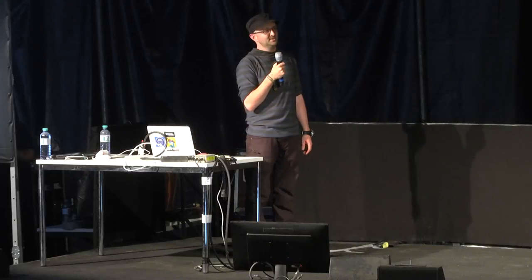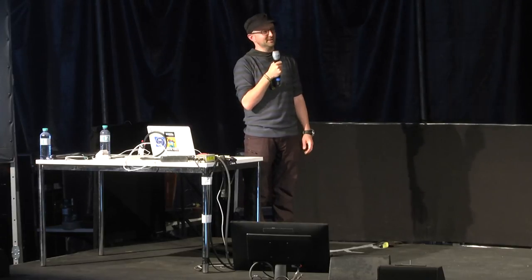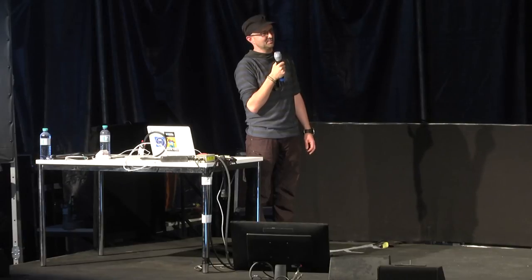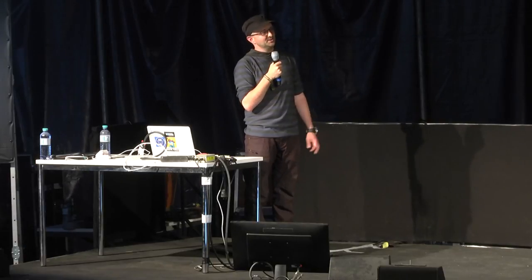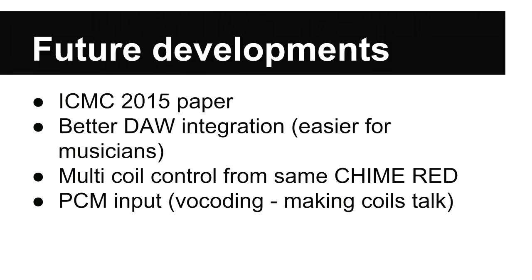Digital audio workstation integration, so we hope to make it easier. At the moment, I just implement many things in the MIDI standard, but I want to make it even easier than that so that you can configure an Ableton instrument, for example, and it has values in there that you can tweak and change very easily and automate. It would be nice to be able to have multiple coils from the same chime bread. When we do multiple coils now, each one needs its own controller. So it would be nice to have an orchestra of death and make that scale. And also, like I said, there's a PCM input module option. We can make the coil talk and blow a few fuses, so there's still some work to do, but I hope to be able to show you that in the future.